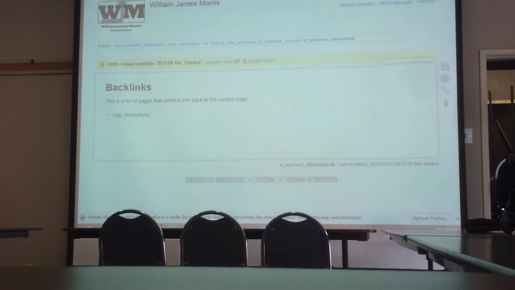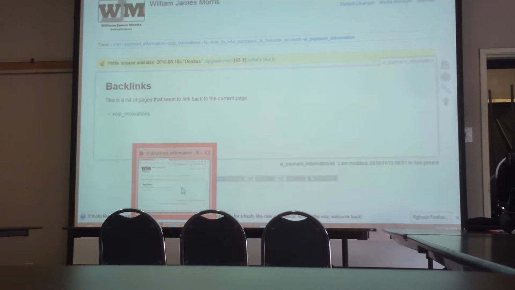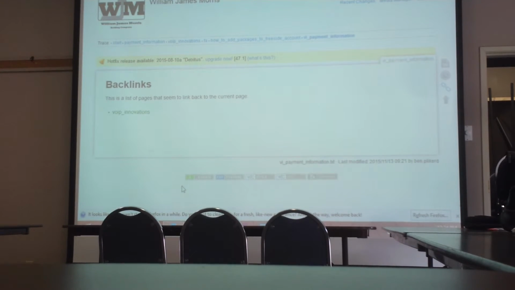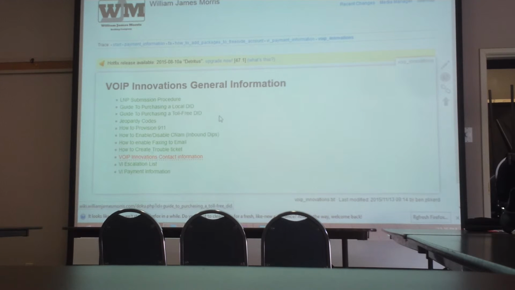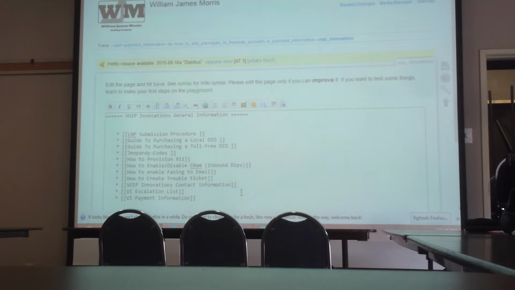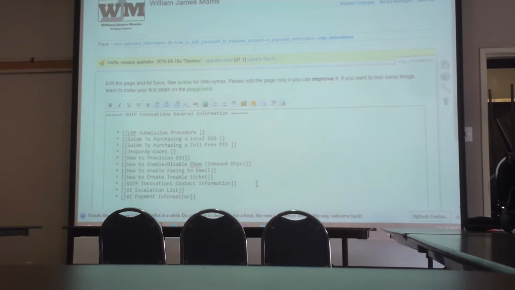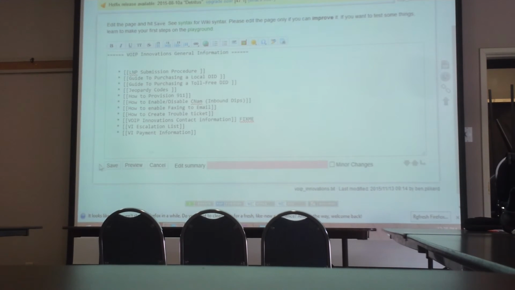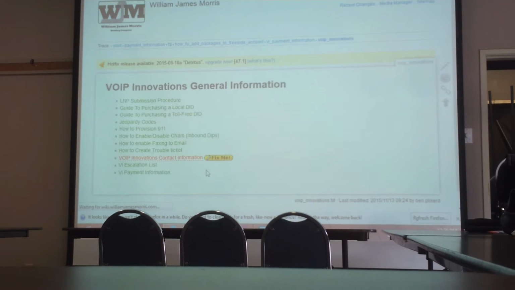I briefly mentioned this last time we went in the wiki. If you run across something and you do not know the answer to it, you just notice that nobody created this contact information and you don't have it. There's a placeholder for it. All that you have to do is come in here, because I can't search for red. Does that make sense? I can't search for pages that don't exist. There are linked pages that don't exist. But if you find something in here and you put fix me, it's also in the smiley face.